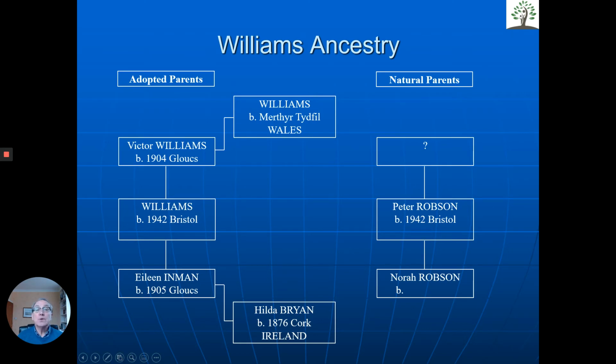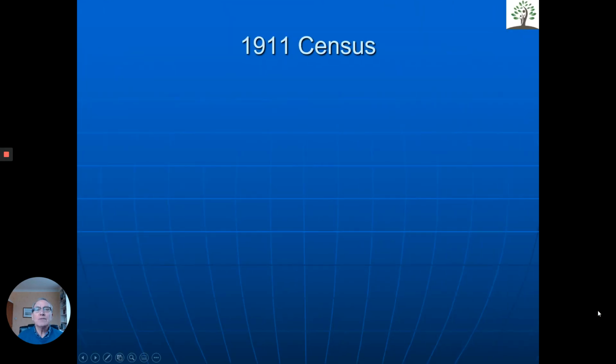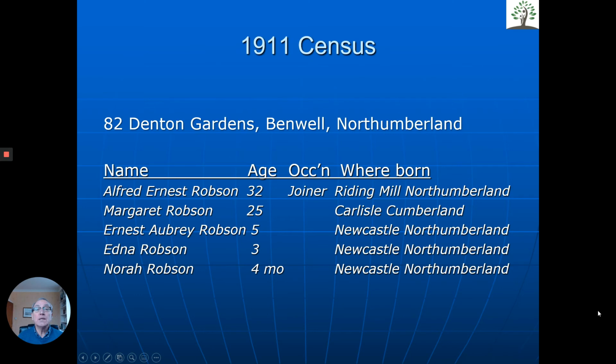So the first thing we do in those cases, we approached the adoption people and we got the actual birth certificate. It was called Peter Robson at that point, and his mother was Nora Robson. And it had an address and literally nothing else. And it was a real struggle to try and find the information, and a mixture of expertise and luck perhaps. But what was interesting, we finally got the breakthrough in the 1911 census, where we found Nora actually had just been born, 4 months old.